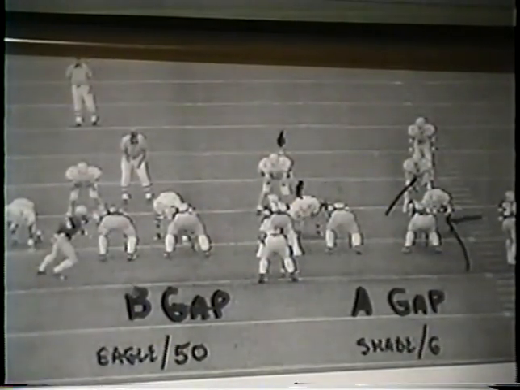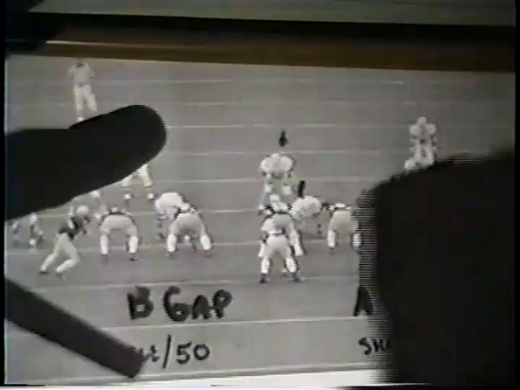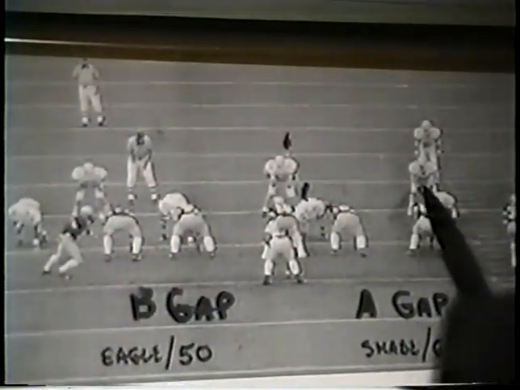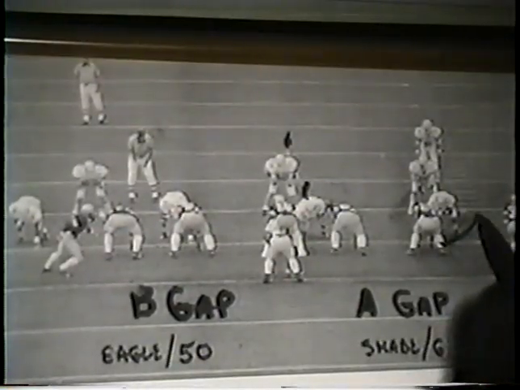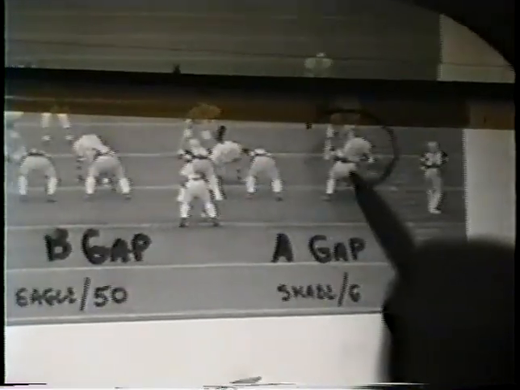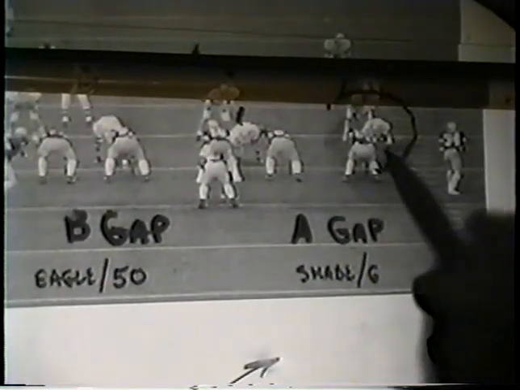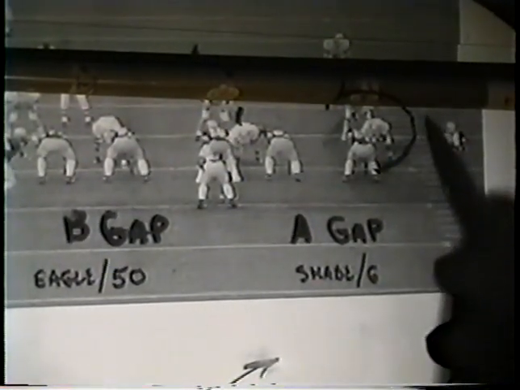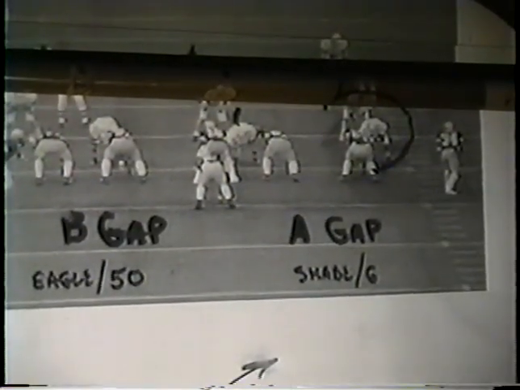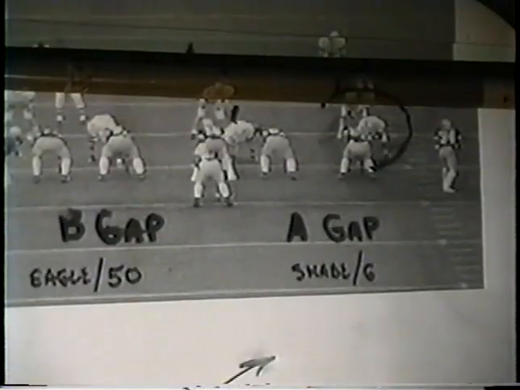But our solution, if we're having problems with that and we want to keep running the play, is this. Instead of Veer blocking, loop the tackle. Loop him. He's going to the mic. That's who he's got on triple option when he's Veer blocking. His rule stays the same. Now, what does that do for us? How does that help us in that situation?